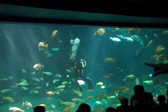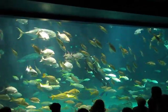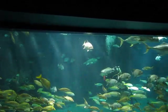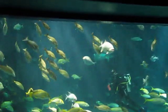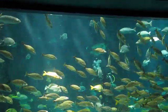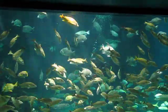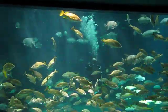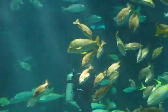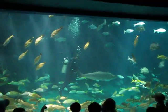Now we do feed our fish about 3 times a day here at the Seas. We have 2 presentations like this, one about 10 o'clock in the morning and one right now at 3:30. Our fish also get a surface feed at about 1 o'clock in the afternoon. Our aquarium team gets here right around 6 o'clock in the morning. They have to prepare all of the food for the animals, enough to make sure that we can feed all of the large fish, the sharks, the smaller fish, plus all the fish you see in all the exhibits around the Seas.